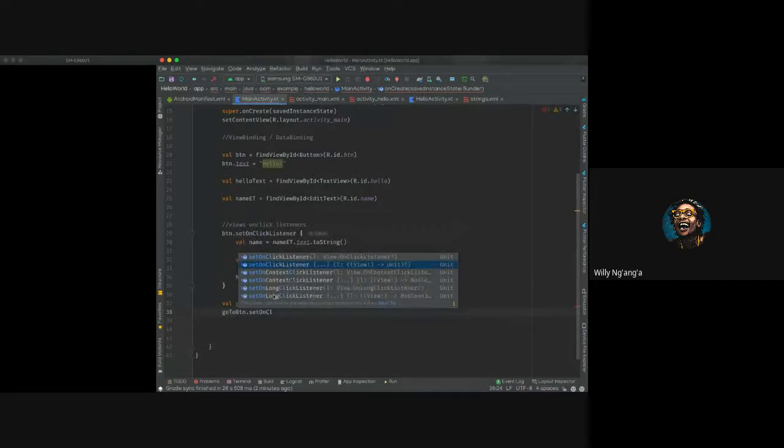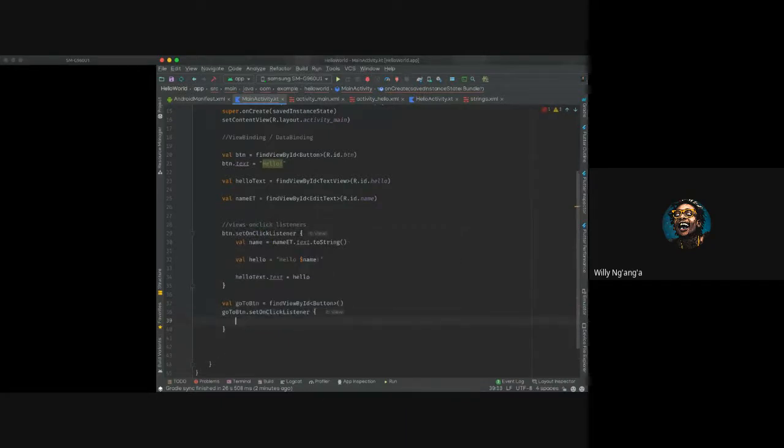So val, we call it go to btn, and we can say find view by id, and we can say just button, just like that. And we set an on-click listener, just like that. And now here it's where it gets awesome.